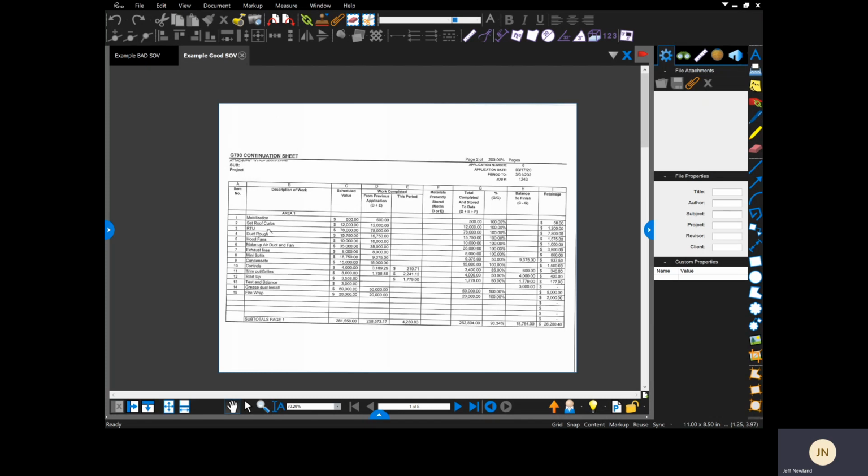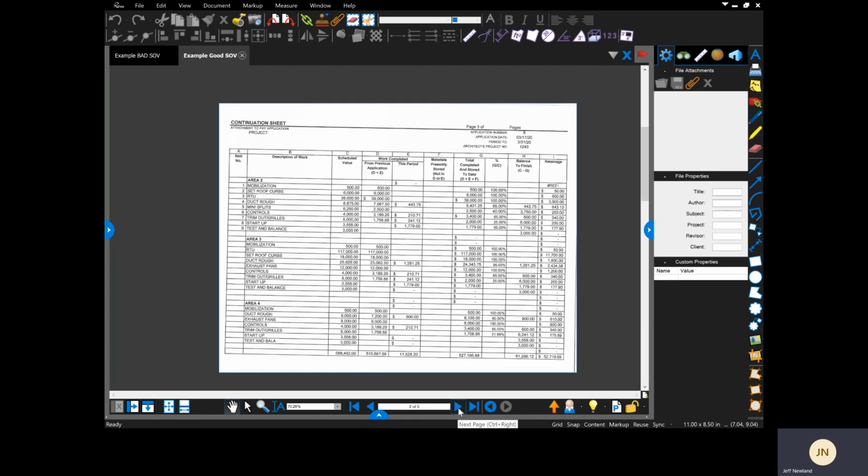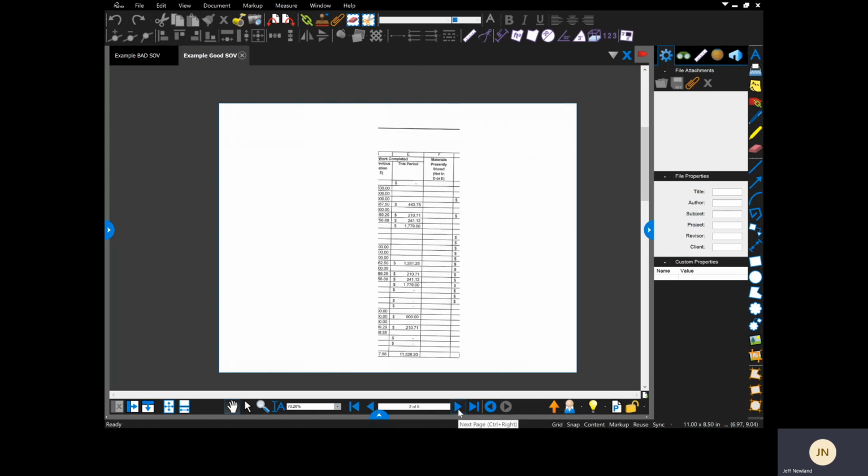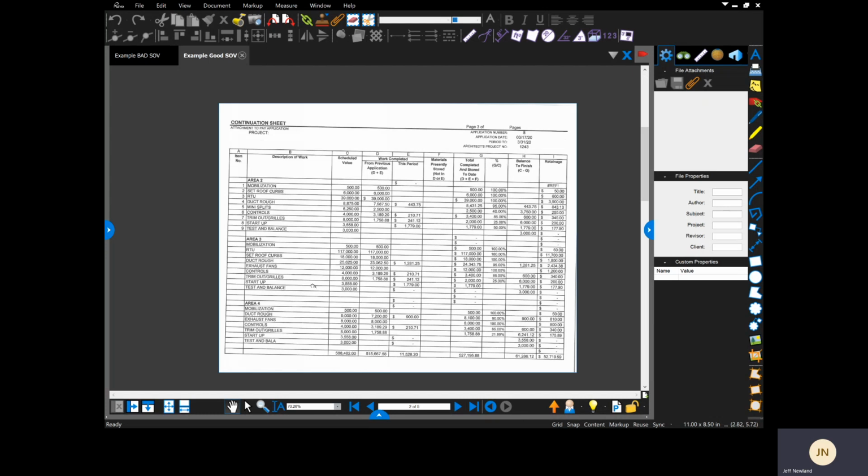You can see here for area 1, he included his mobilization, and then he's got roof curbs, RTUs, the rough end of the duct, hood fans, makeup air, exhaust fans, mini splits, condensates, basically everything that goes into that particular area, and he has assigned a dollar figure to each. He's done absolutely the same thing in every other area. Area 1 was pretty big in this project, at 15 line items by itself. Area 2 is 9, and then 3, 4, and so forth.